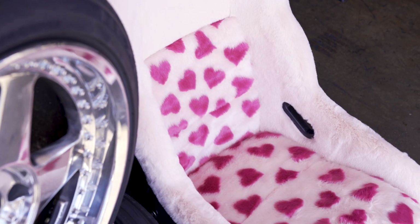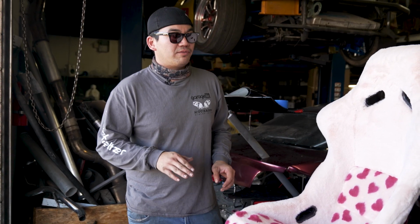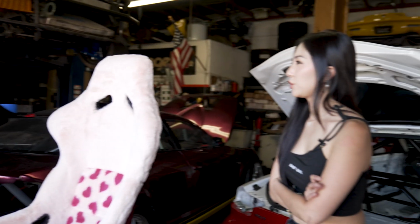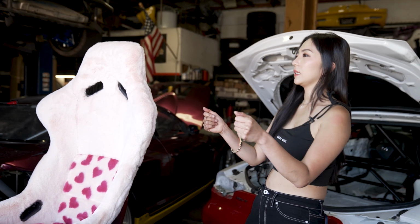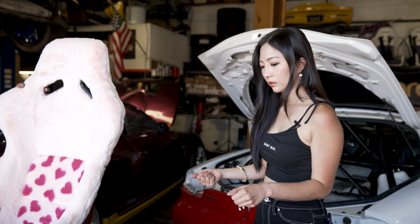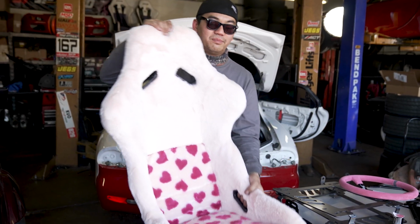Do you like your seat angled back a little bit? No. You like it flat? Yeah. But do you feel like you're gonna fall forward if it's too flat? I don't want too flat, but somewhere in between. I just don't like leaning back because then my legs can't reach. Okay. Is there sliders for this? There are sliders, yes. So it can move back and forth. So a little angle going back.